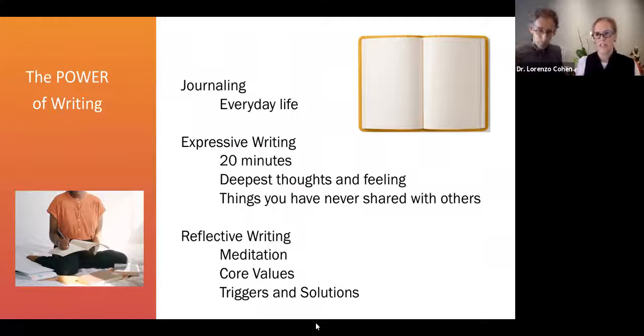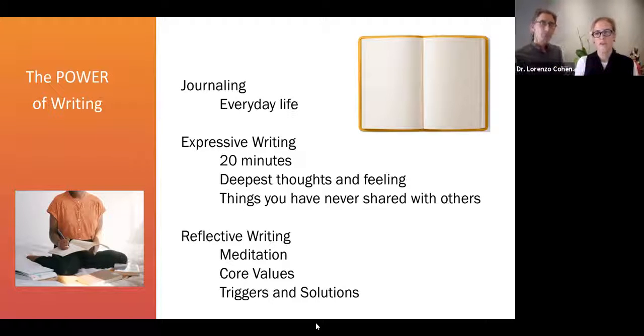Often, when you get a diagnosis, like a cancer diagnosis, it makes you question everything in your life. And in the process, you reconnect with your core values. And this is really important to write down: what are my core values? This experience has opened this door, and I really want to make sure that I'm living the life that I want to live right now. And reflective writing allows you to write about your core values and how best to stay on the course that you think is productive for your life.